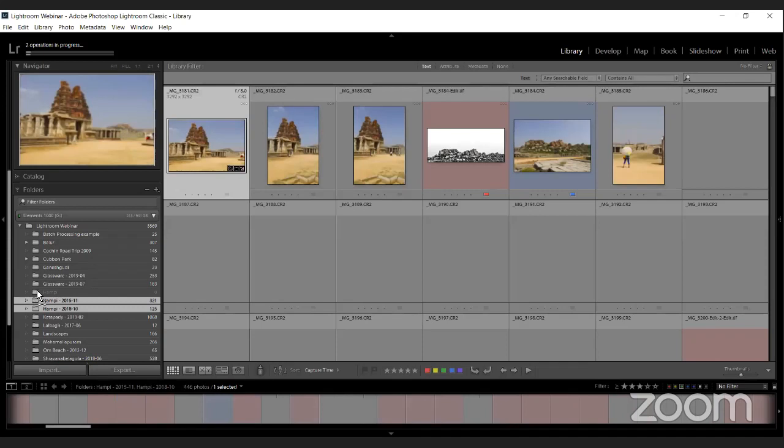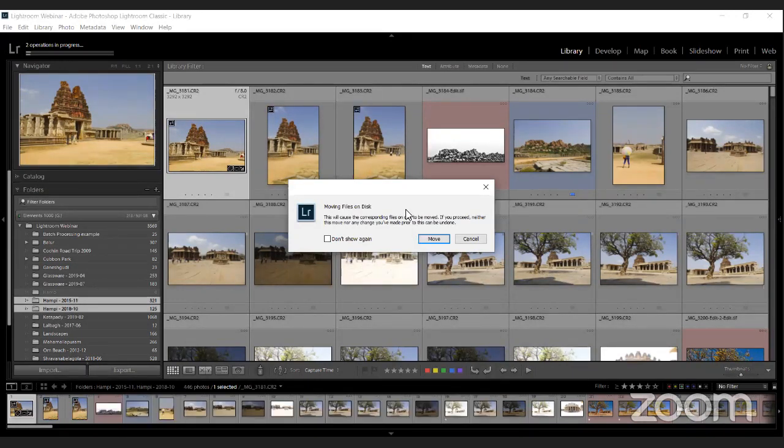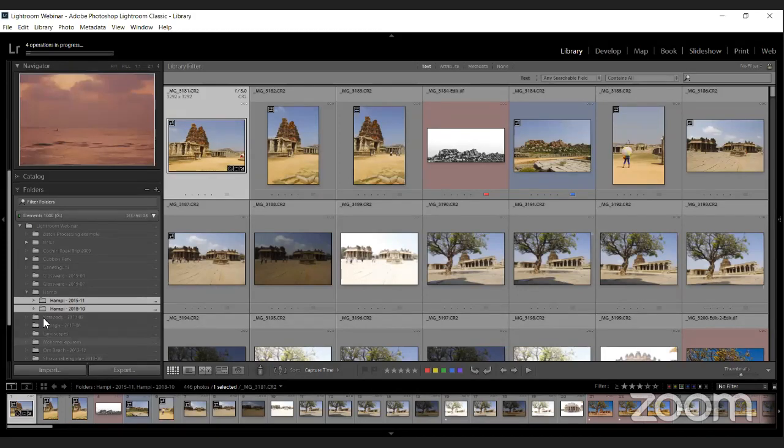Now, another important thing that I would want, see, it's giving me a message saying that you're going to move your files. This is very important for all photographers. Whatever moving or manipulating of folders you do, it is suggested that you do it only from within Lightroom. Because if you do it outside Lightroom in a regular Windows browser, Lightroom will lose track of it. So if you want to move folders, you have to move them from within Lightroom. Now you see, I've given a parent folder. So this is how you organize your images.